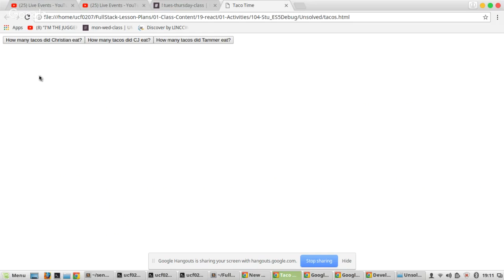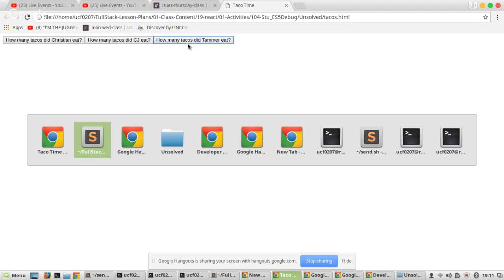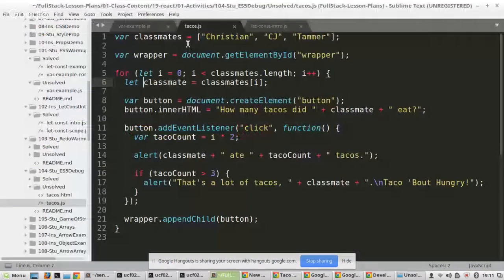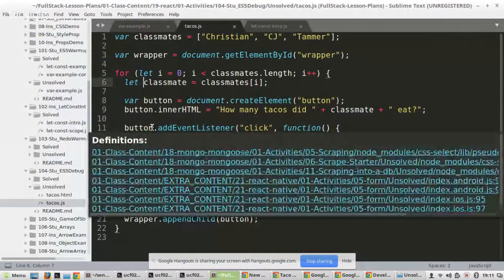So if you guys just have a cursory understanding of how to fix these types of bugs when they pop up, that's basically all you'll really need. You don't really at this point need to get into philosophizing about how functions return other functions and all that kind of stuff. Maybe someday you'll get to that point, but for now, just a working knowledge of how this stuff works makes sense. So we can get to an example like this and figure it out pretty quickly because we know let is block scoped, right?